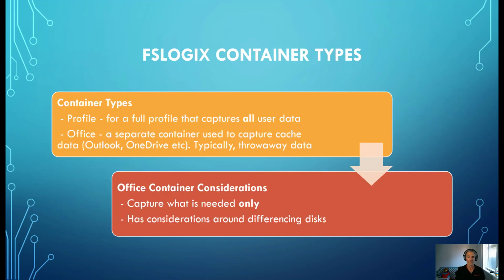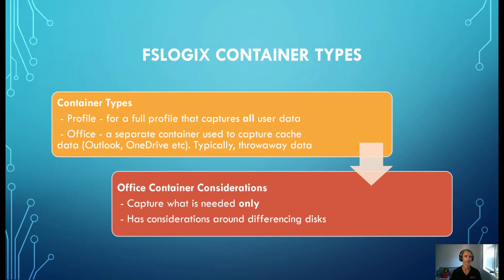So there are two types of FSLogix containers. We have a profile container. Its job is to capture the full profile, so all user data, exactly the same as a local profile, right? It captures everything. So the user's entire profile, every last bit of that goes into the profile container.